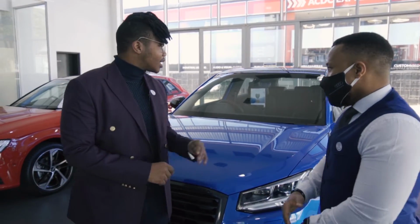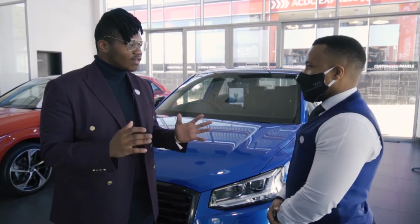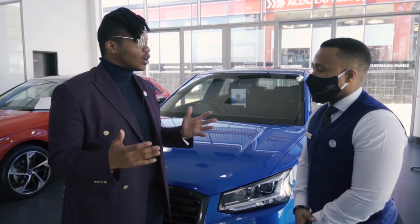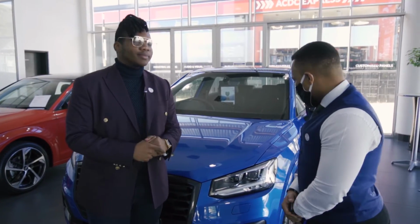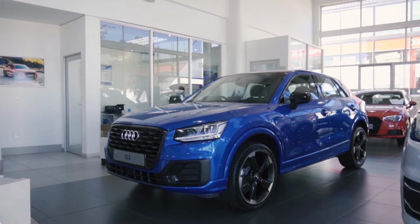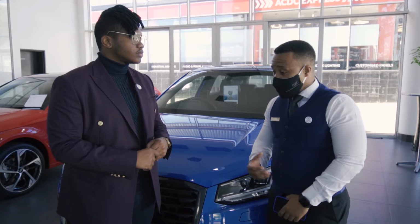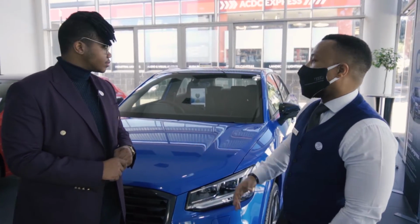So now, if I'm looking at this vehicle, on average, what is our expenditure? I know that obviously there are different ranges and people can add different packs onto the car in terms of rims, the interior and so forth. But on an average pricing, what is one looking at in the South African market? I'm glad you asked that, my man. The first question I would ask you is, are you going for looks or are you going for practicality? Practicality means that you're basically a person that's budget driven. So our entry level starts off at 450.